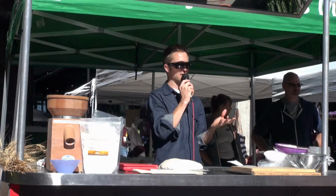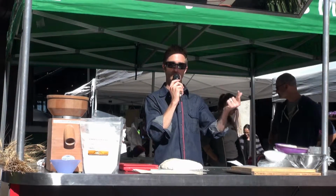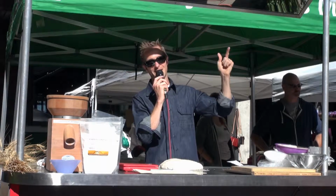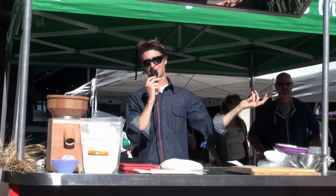Autolyse will decrease your overall mixing time, whether you're doing it by hand or a machine, but then it's going to increase dough extensibility. So you're going to increase how that dough can stretch. Two terms you'll hear in baking are extensibility and elasticity. Elasticity, it's a rubber band. How will it spring back? Extensibility, how far will it extend?